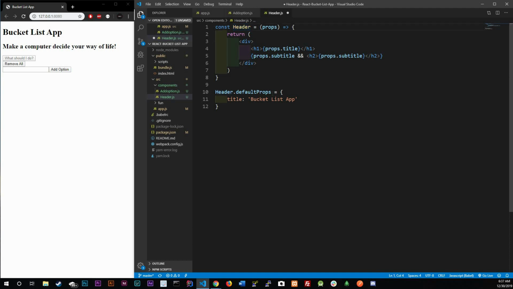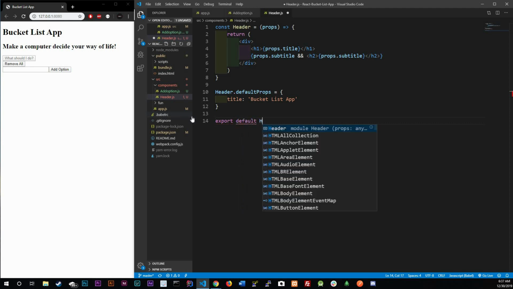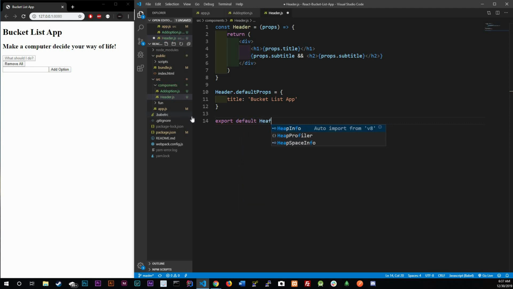In here, notice, guys, that we don't have React, but we are using React syntax, JSX, inside of here. So for that, we need React. We still need to import React, but just to give you more confidence that we actually do need it, I'm going to leave it out for now. So what I'm going to do right here is export it. Export default header, just like that. Control save.